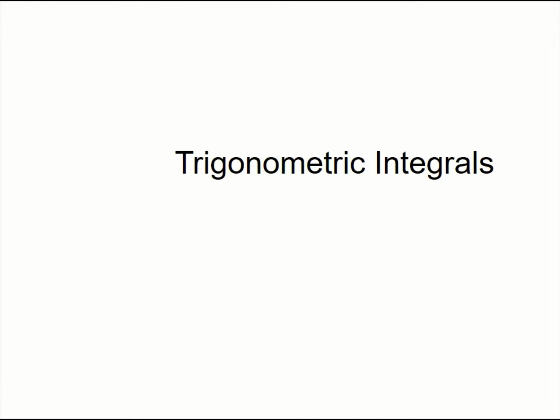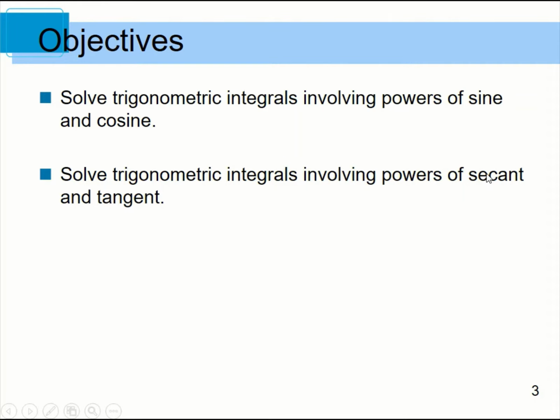In this discussion, we are going to talk about these trigonometric integrals. So we have actually two objectives here. The first one is to solve the trigonometric integrals involving power of sine and cosine. Now, what does that mean? It means that we are going to solve the integration of something like this.